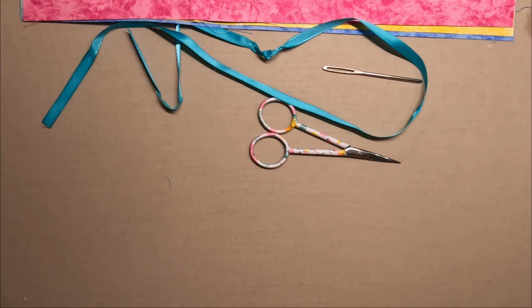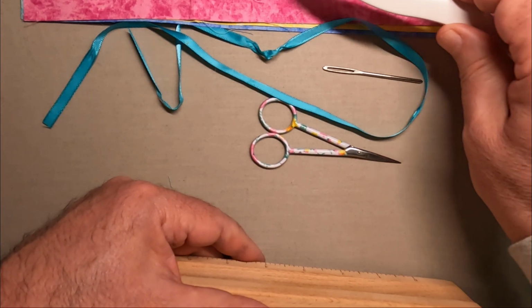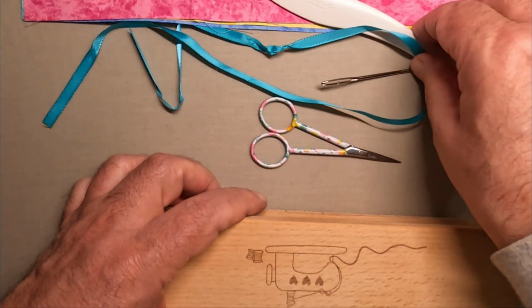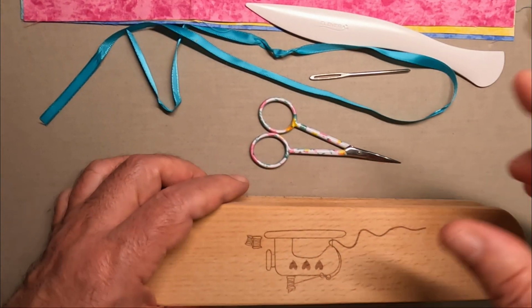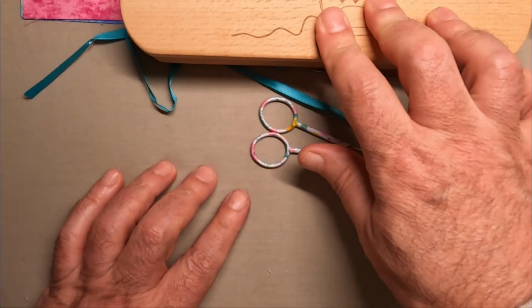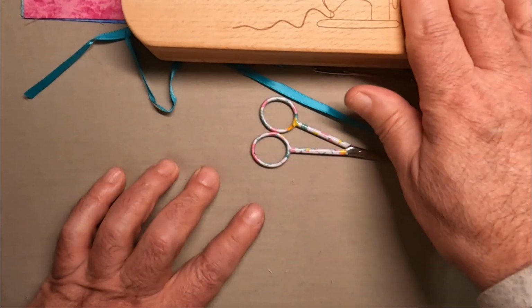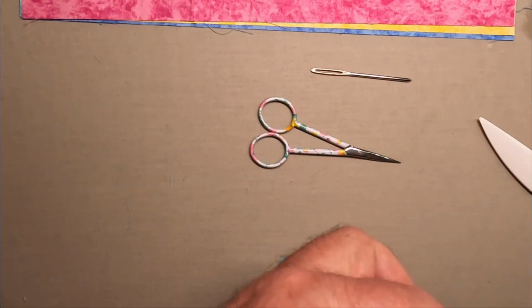What's helpful as well is something that you'll need to poke your ends in when you're folding. I used a seam turner or a point turner, but you could use a knitting needle or something like that that's not sharp, that you're not going to cut through your fabric. And then a tailor clapper is not necessary, but it is helpful when ironing and getting nice even seams. So let me get this put aside.